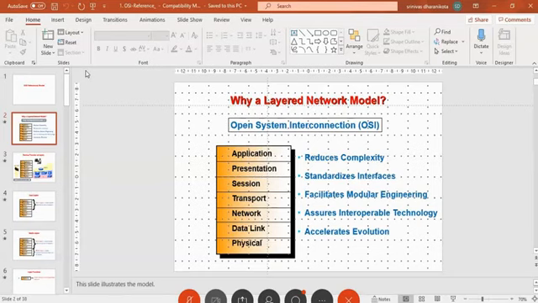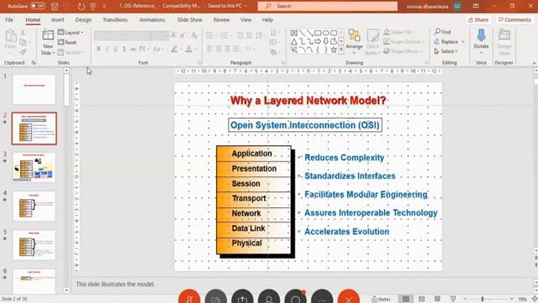Why do we use the open system interconnection reference model, a layered network model? One reason is to reduce the complexity, because different vendors make different proprietary items which will not fly across the globe for connectivity and global adoption. So this OSI model reduces the complexities and makes interfaces uniform across all vendors. You might have heard of Cisco, which sometimes does proprietary items. IBM does different proprietary items.